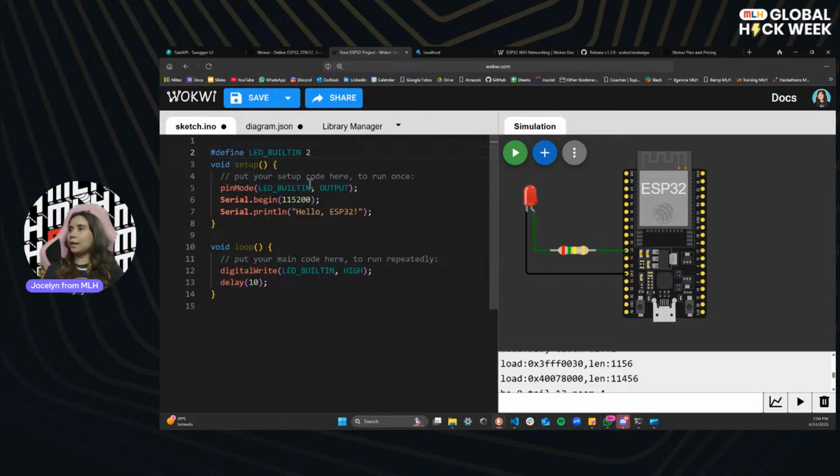So once we have that, we can change our LED variable. We can just call it LED pin. And this LED pin is 27. So let me just type 27 over here. And now we can change this to LED pin, and LED pin over here as well. And this will hopefully turn on our LED.